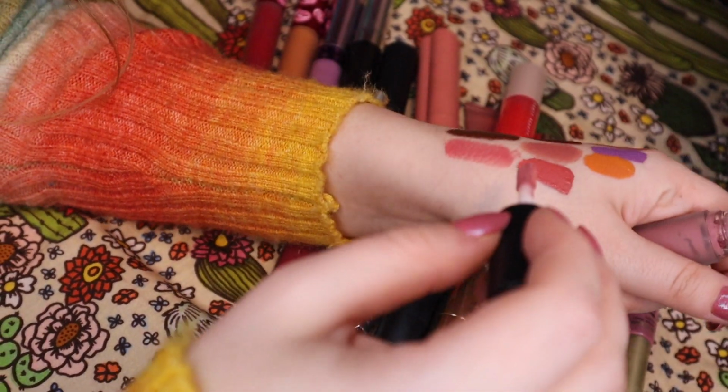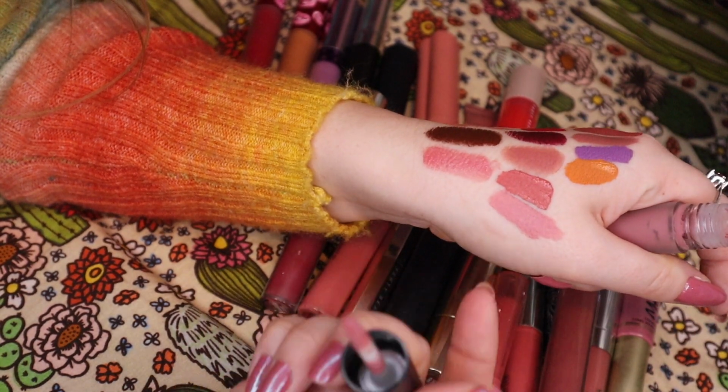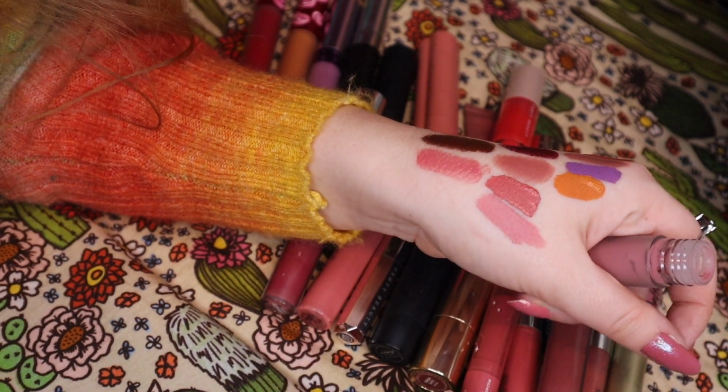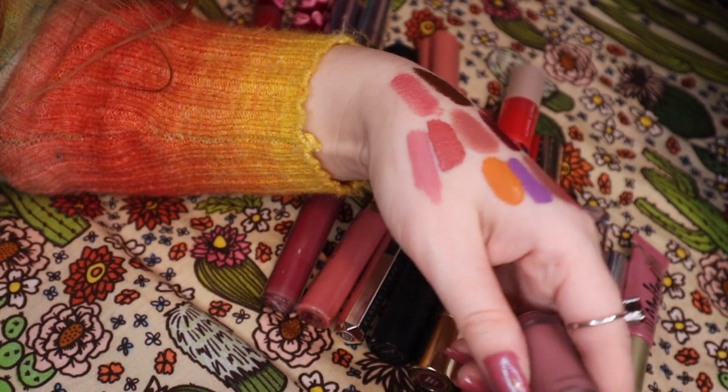It has like a mint chocolate chip scent, but I tried it the other day and it was just kind of streaky. It's one of those blurry liquid lipsticks with a velvet finish, but it doesn't completely dry, though it isn't emollient. I just wasn't feeling it, and I know it's old.